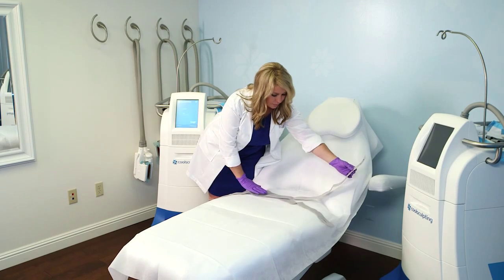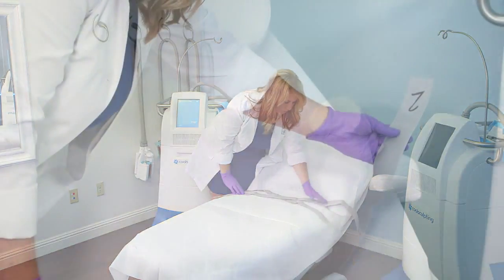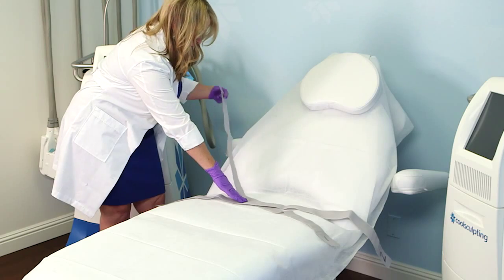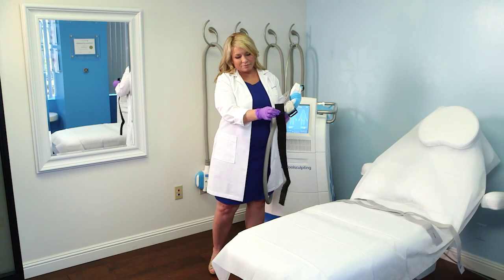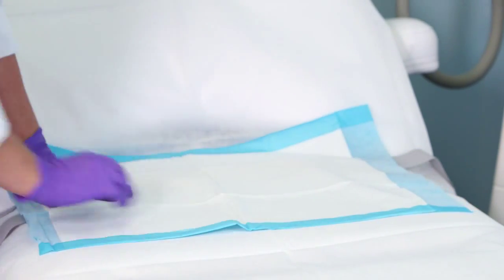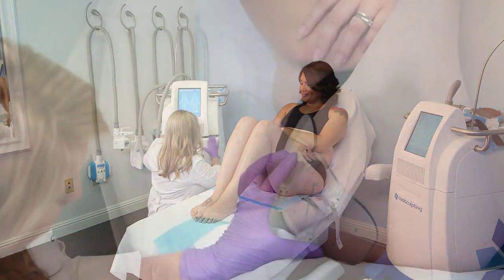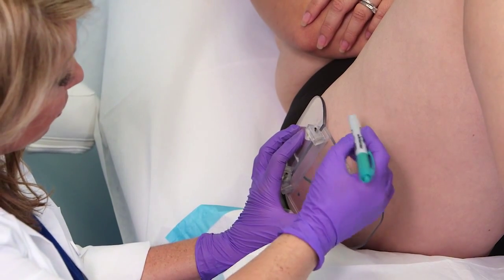Using a permanent marker, number the disposable gray straps: number the first gray strap with one on each side and the second gray strap with two on each side. Position the gray straps felt side down on the bed — they should be slightly crossed and positioned with enough slack on top to wrap around the body. Attach the black strap to the securement anchor closest to the applicator umbilical. Place an absorbent pad or towel over the gray straps for patient comfort. Position the patient seated upright on the treatment table with knees bent and feet flat on the bed. Center the CoolSmooth applicator planning template over the peak of the bulge and confirm that all three panels are in direct contact with the skin.